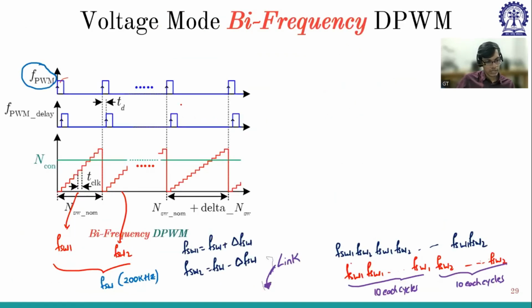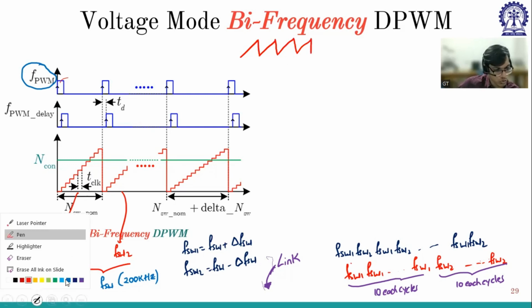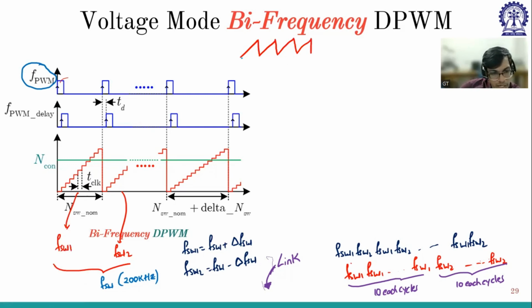If it is a fixed frequency, we'll have this, right? This is fixed frequency. But if you consider two different frequencies, in one case it will have more time period, in the other case less time period. This is T1 and this is T2. If you consider T1 plus T2 by 2, it will be T, because over a certain number of cycles we are trying to maintain the same average switching frequency, but individually it is not the same.